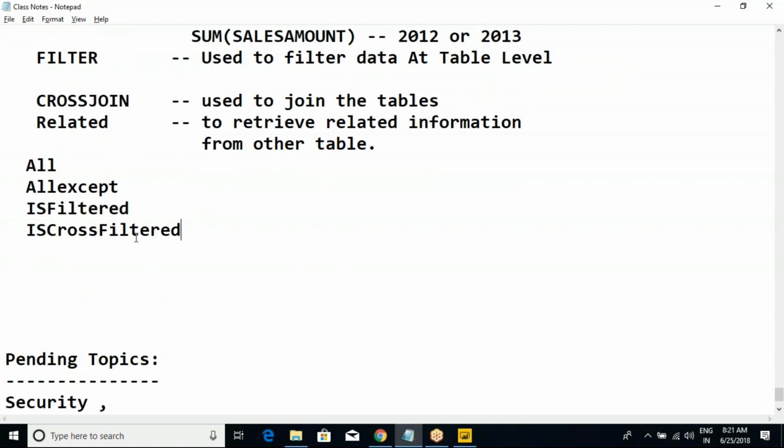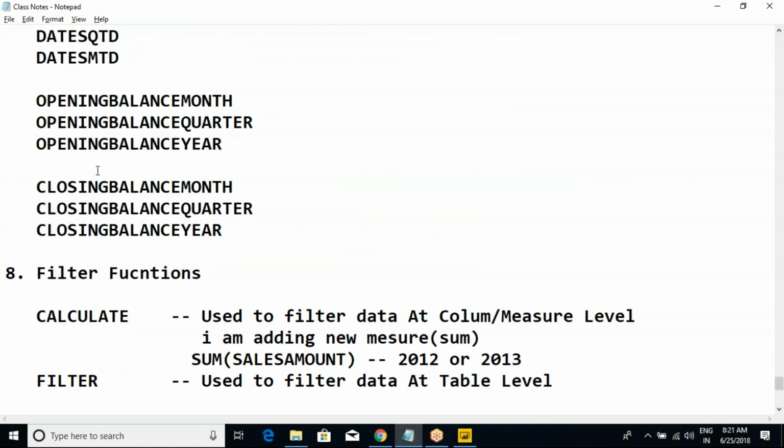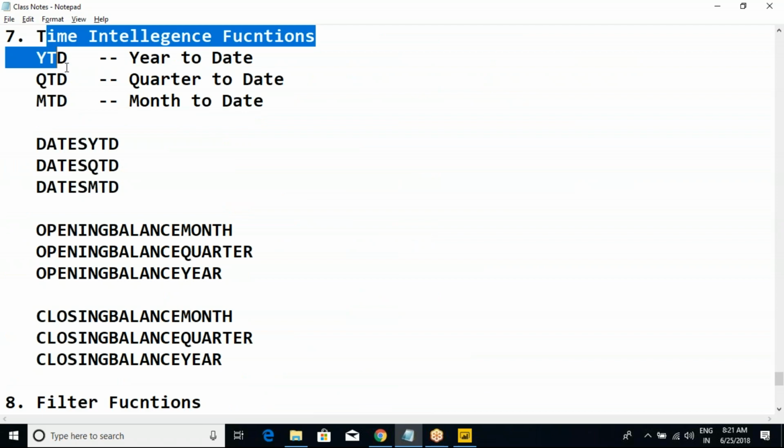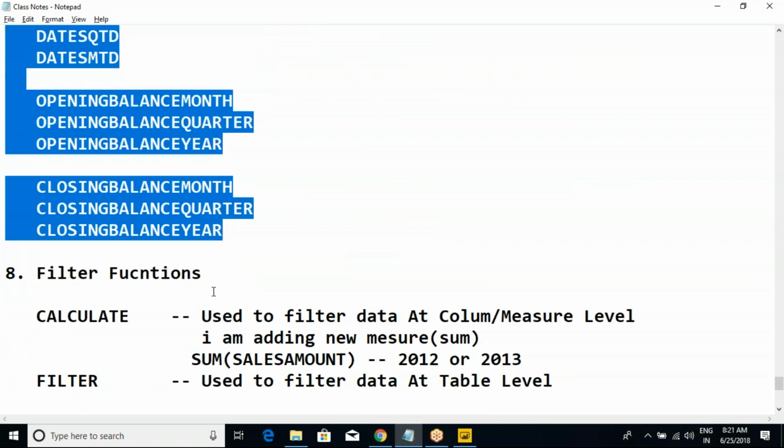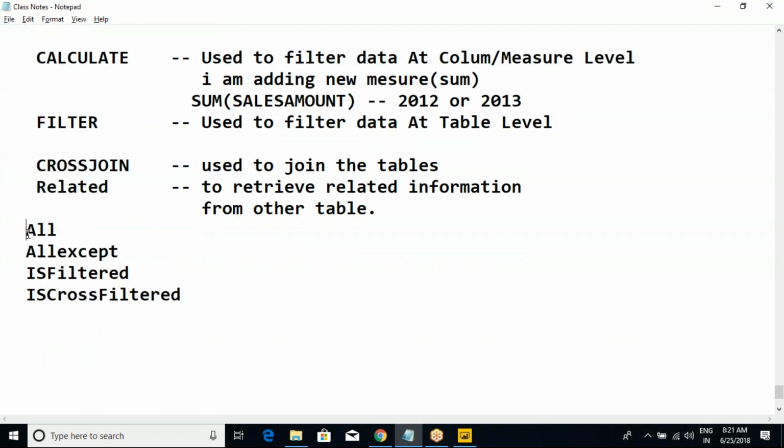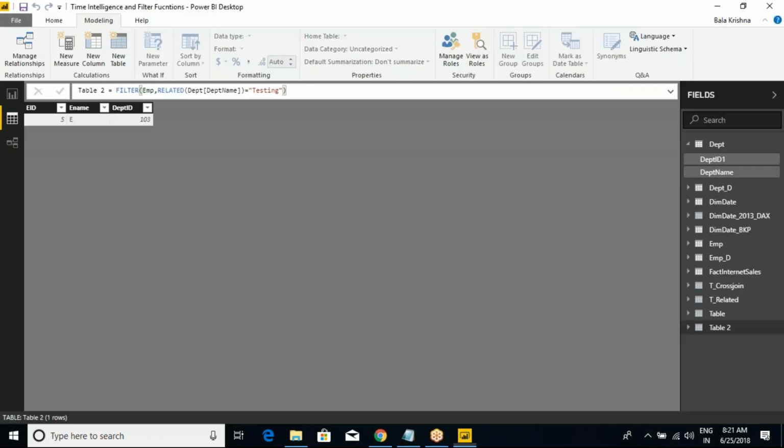There are many functions available, and I will try at least one function today, and then we'll move to the many functions under time intelligence. As part of our training, the next function would be ALL. What is the understanding of the ALL function?